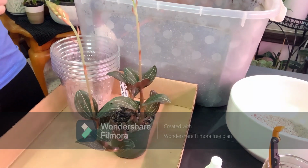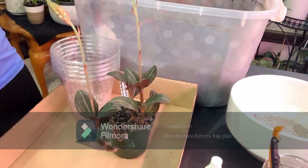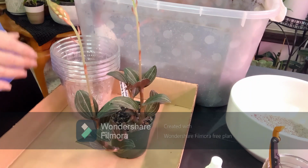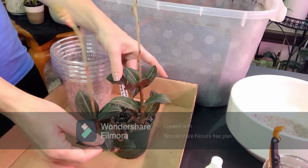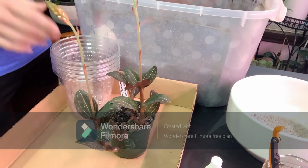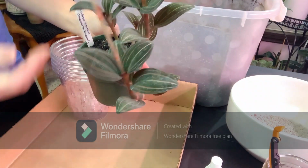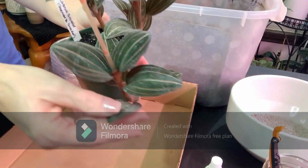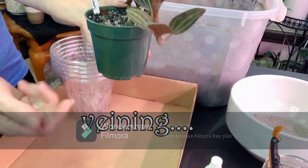I know Miss Orchid Girl has some. I know that Jens, I think, just did one on a jewel orchid, but there's really not that much, and what is out there isn't that recent. It's a little older. So even though she is in spike and getting ready to bloom, we grow this more for the foliage than we do for the little white blooms that come, although they're pretty, but they're not the focal point of this orchid. What I like this orchid for is the leaves, the darkness and the variegation in the leaves.